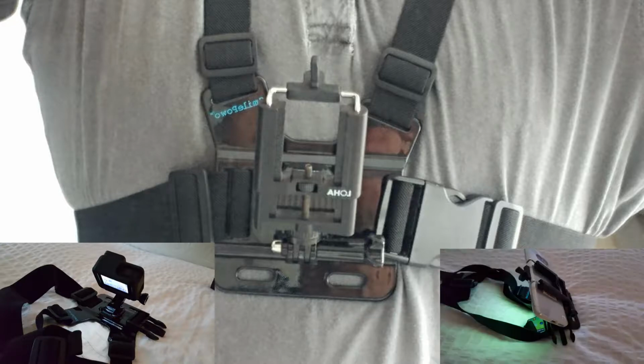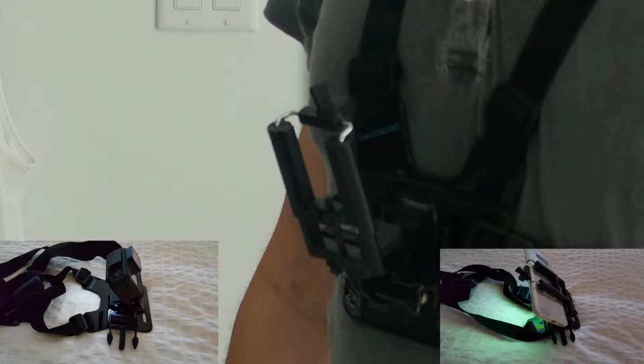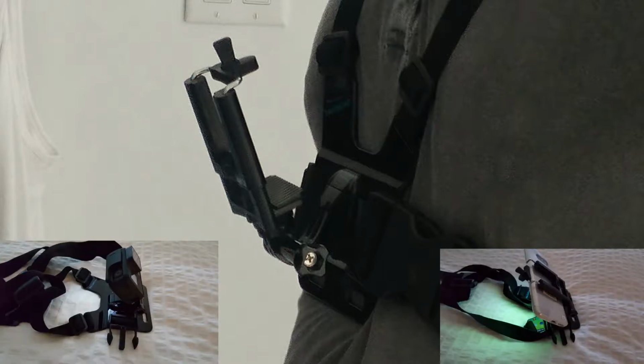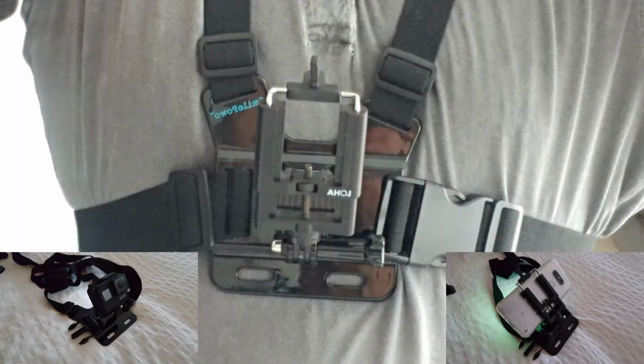So in my use case, which I'm covering here, we have a situation which is in between these two things. For me, it's when you do an unboxing, or you show how you work on small stuff, you have to walk a little bit around. A tripod is not a good option. So for me, a chest mount is always a good option, and you can see on the left bottom side how it looks with the GoPro, and on the right bottom you see how it looks with a mobile phone, which I'm using a lot to make YouTube videos.